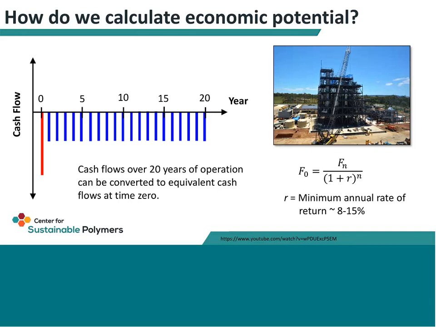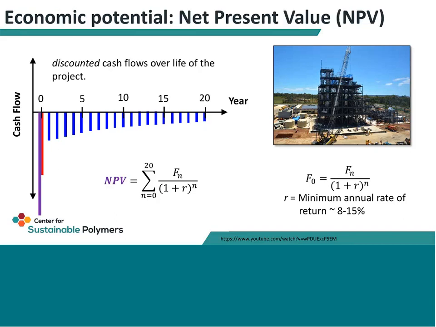And you can then use that equation to bring all costs back to time zero. So when I discount, cash flows later in time are worth less than cash flows earlier in time. And now all the cash flows are equal to the same amount of time, which is time zero. So I can just at that point add them up. So if I take all the blue cash flows and bring them back to time zero and add them up, I get the purple bar, which we call the present value. And when we sum them up, we call it the net present value, or NPV.